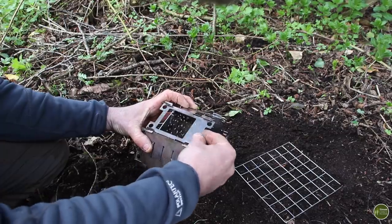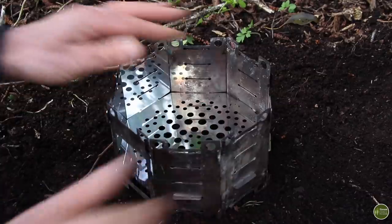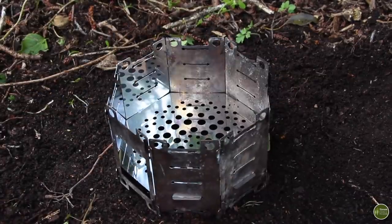I'm gonna be having burgers for my lunch. So I've brought along my honey stove and the Hive extension kit, which basically adds two sides, makes it into a bigger stove, ideal if you wanna barbecue. So that's what I'm gonna do. I brought along some charcoal. I'm cheating today. Even though I'm in woodland, I didn't know what they would be when I got here, so I brought charcoal with me. And I've got some paraffin to get the charcoal going.